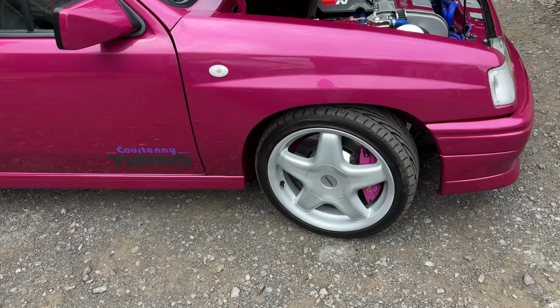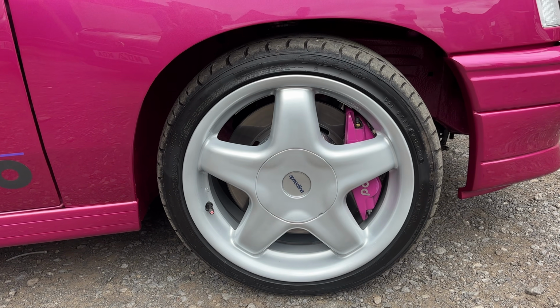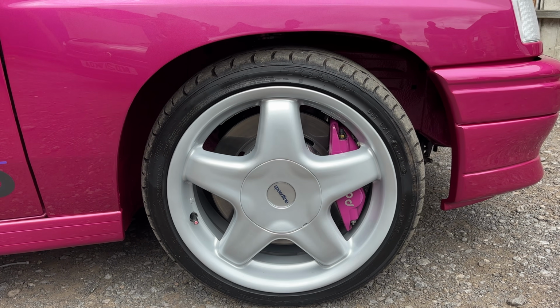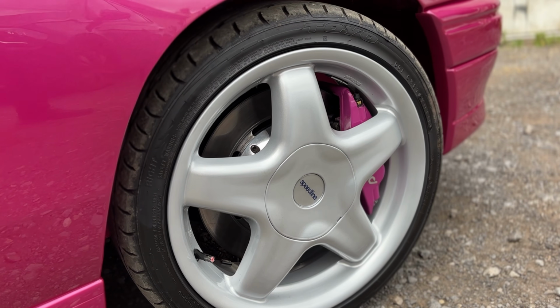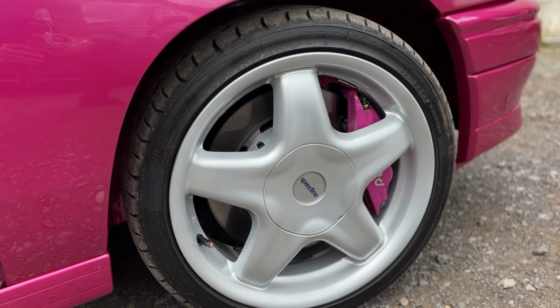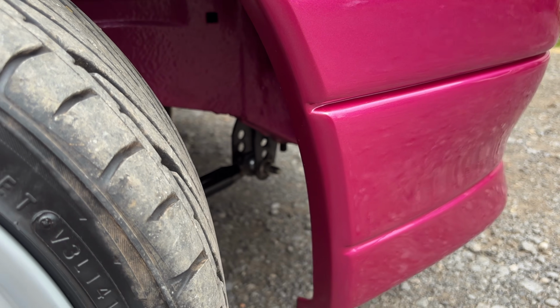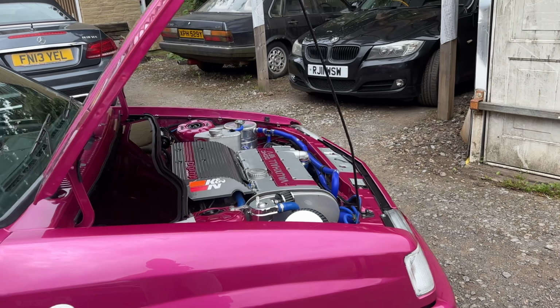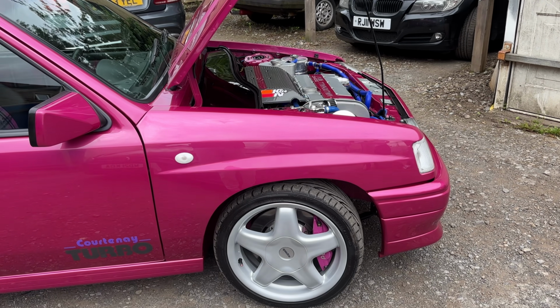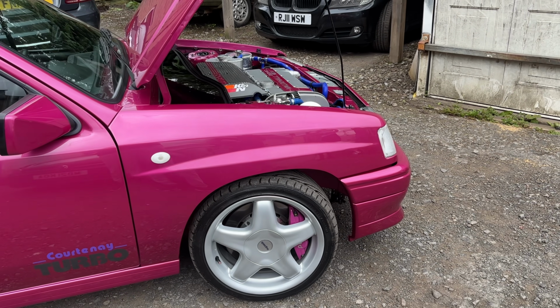Let's look at the wheels. These are crazy nice wheels if you ask me. These are the best wheels on a Vauxhall Nova there is. 16-inch Speedlines, Wilwood 4 pots. And another thing I've just spotted is, rather than just a lowering block, it has all these custom rose jointed arms. I would have thought that's a new addition to the build, because I wouldn't have thought they were out back in the day, maybe just for the rally cars only. But that's a nice little touch this car's got.